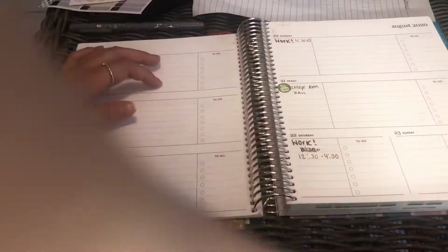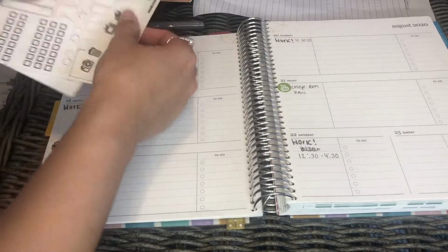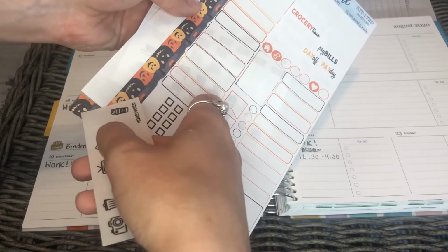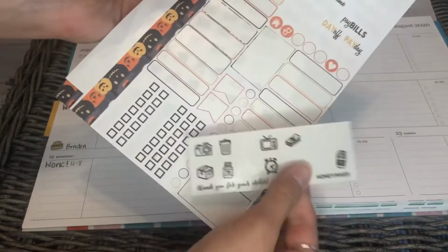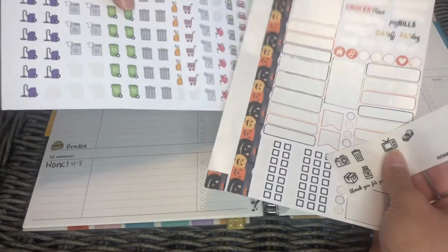So now we're just going to do the last 2 weeks of August. And I think I'm just gonna use these mostly. I don't wanna start a new kit because, like I said earlier, I'd rather save it for a more busy week. But I'm just gonna try and get rid of these and see what happens. And we're gonna use these ones for different things. All right.